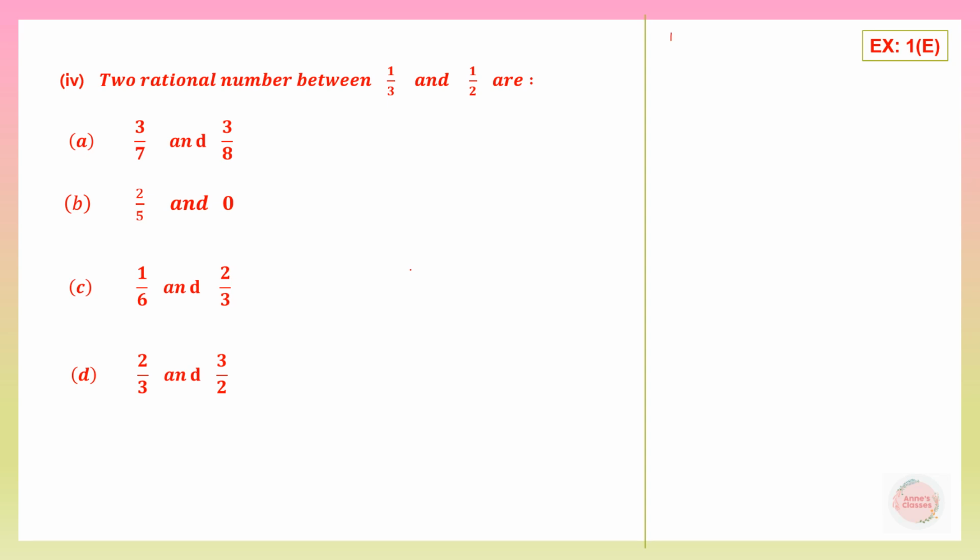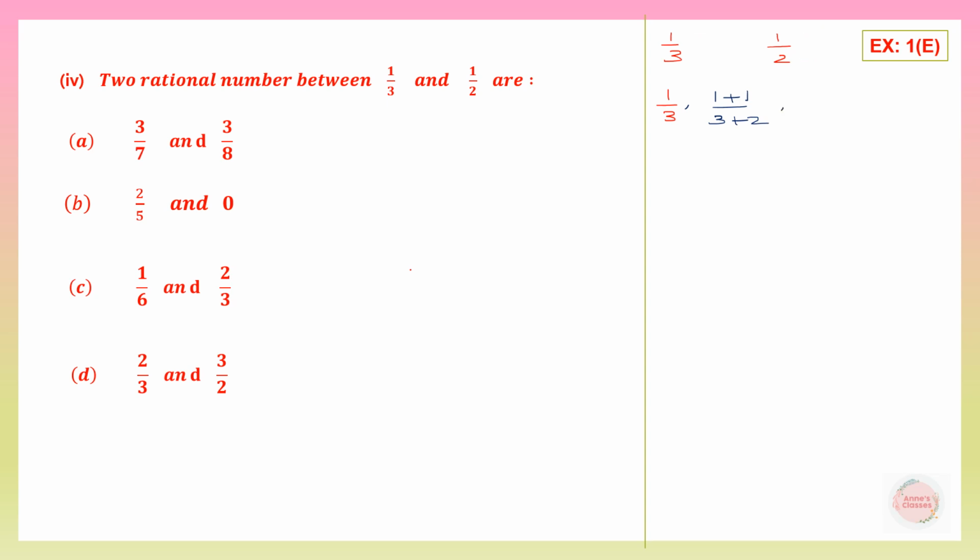So, what are the two rational numbers? 1 by 3 and then we have 1 by 2. So the first rational number is already 1 by 3. Now to get rational numbers in between, what do we do? We take this numerator and add it up. So 1 plus 1, and then take the denominator, this denominator 3 plus 2, and add it up. Okay. Now what do we have?